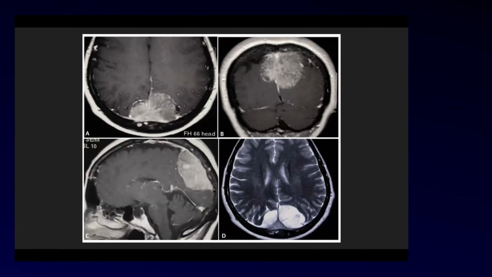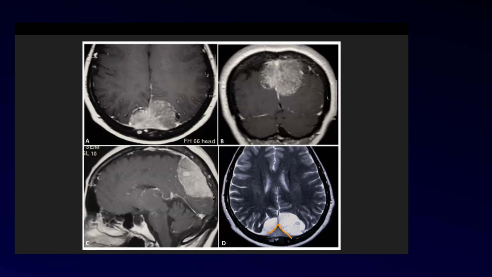So you see this post-contrast, the T1 weighted images of meningioma, and very interestingly, it is involving both the middle third and the posterior third, not reaching up to the torcula. The first three images are T1 post-contrast. The last one is a T2 weighted image. Why T2? Because we are very interested to see whether the sinus is involved. And apparently it looks like the sinus is involved here.